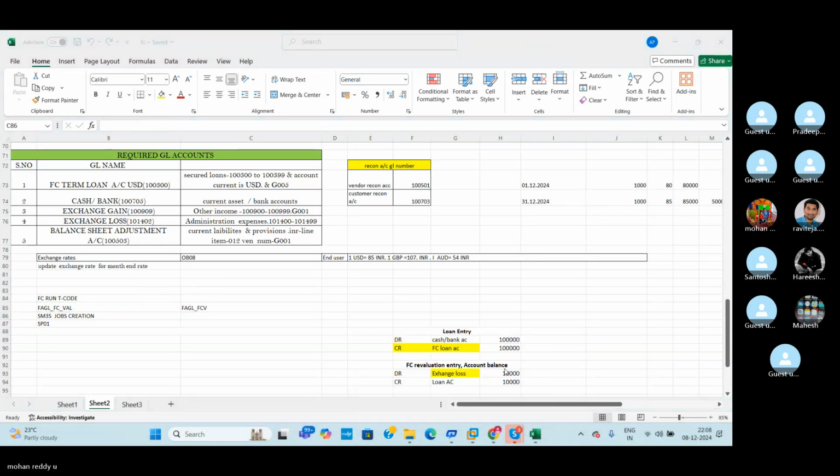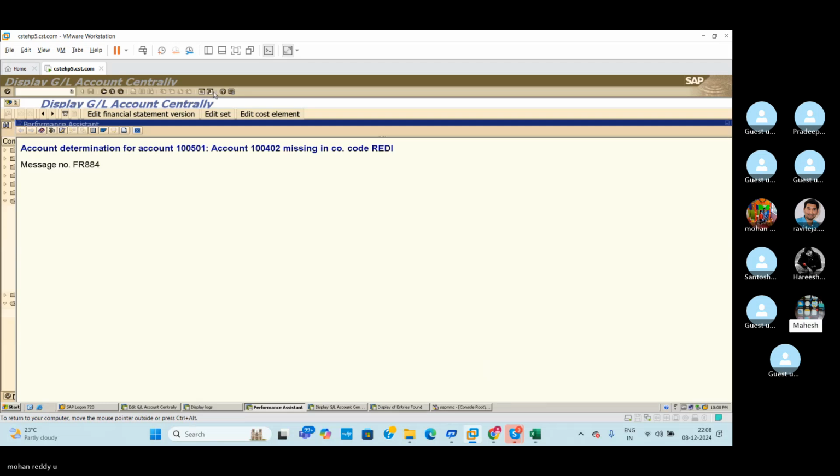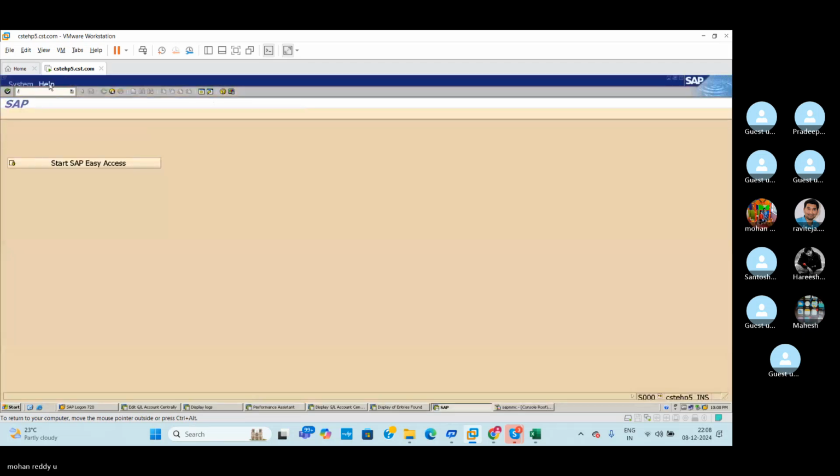What is the GL? At SKA1 level, table level, you can see SKA1.